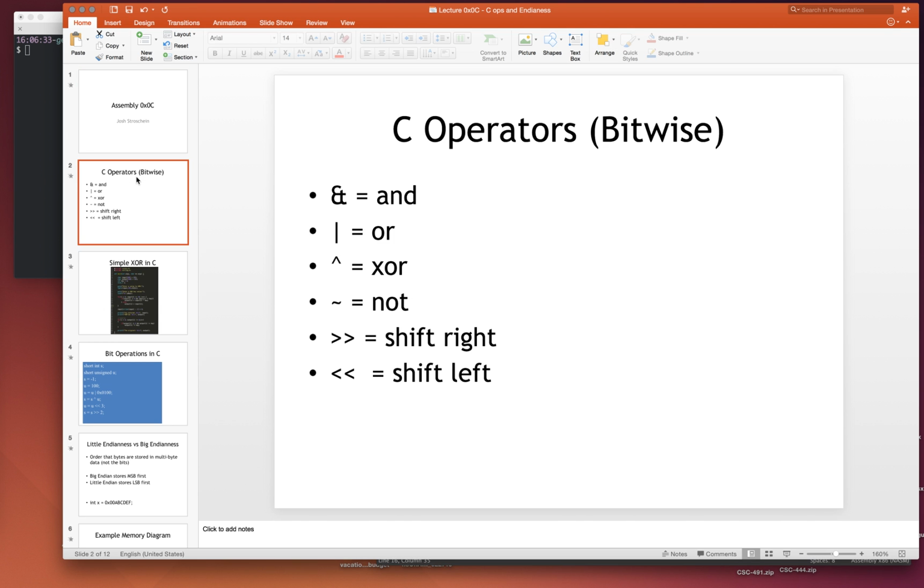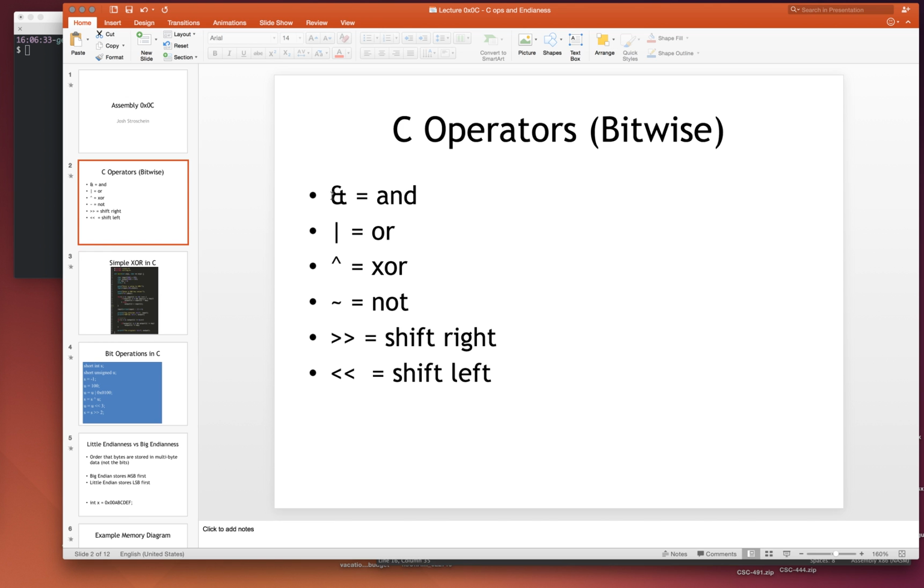With the bitwise operations, and this is really just a review, the only thing that's different is that we're looking at these as the C operators instead of the instructions in assembly, which we've already covered. So XOR and the shift operations, shift arithmetic right and left, as well as just shift left and shift right, logical and logical not. They're the same thing. These are the operators that we can implement inside C.